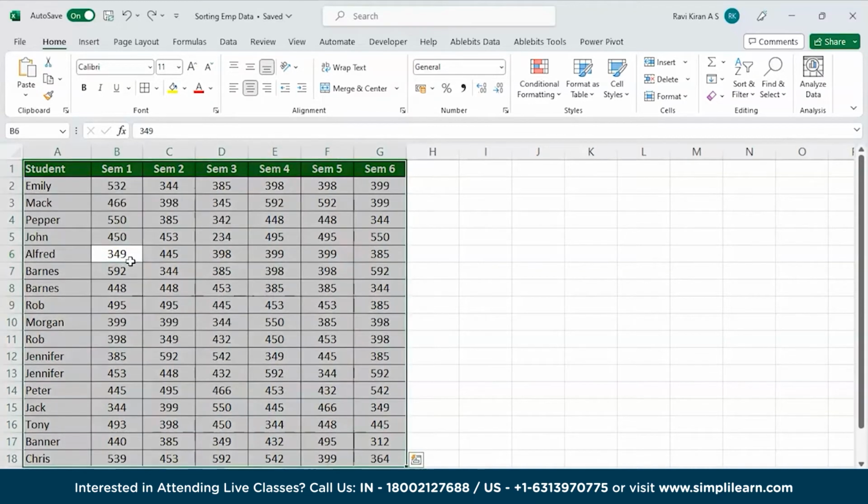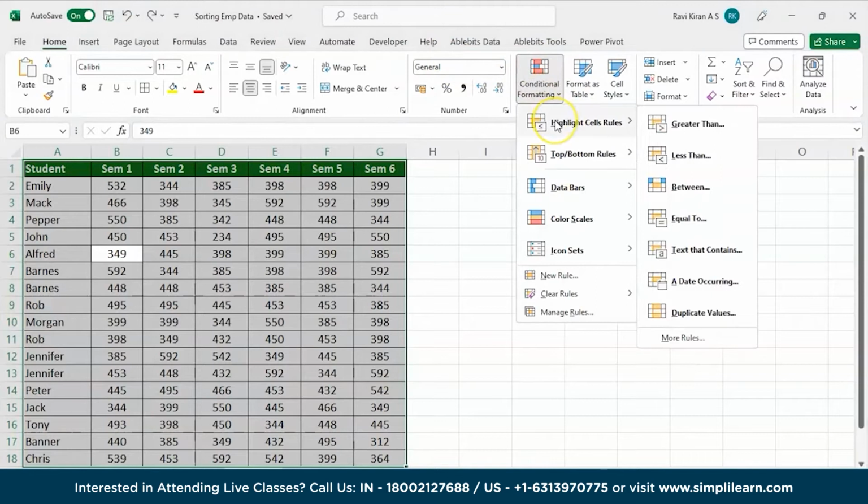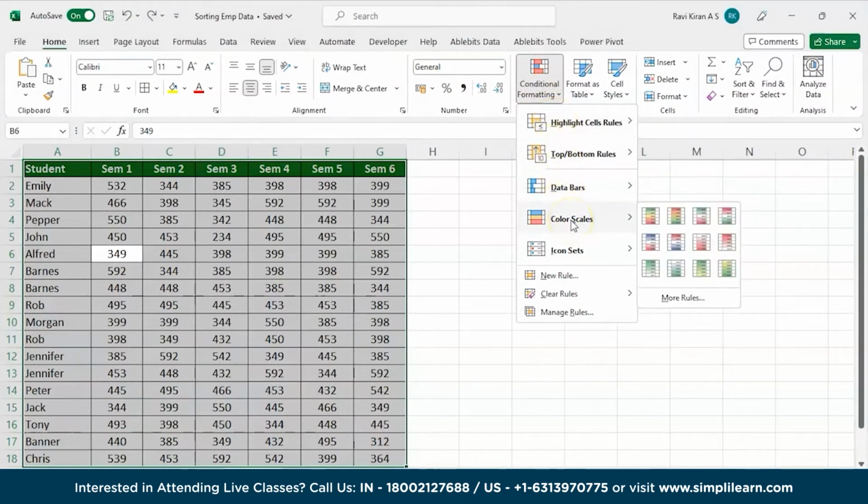Just press Control A, select the entire data, go to the Home tab, and there you can see the styles group. In the styles group, click on conditional formatting. Now, out of all the options, go to the color scales. And when you open the color scales, you can see some types of maps. Select the green, yellow, red scale map, which should show green for highest, yellow for intermediate, and red for low, right? This is how you create a heat map.